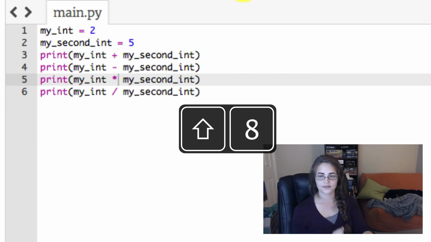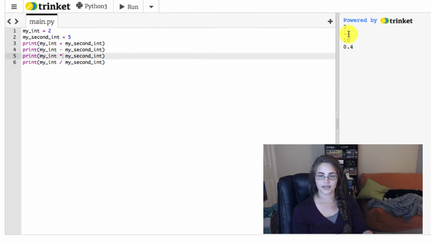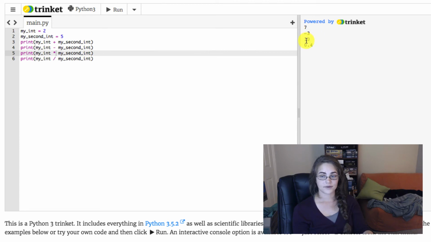So you can print those out, and you see we have 7, -3, 10, and 0.4. So I want you to notice that on all the other ones, we do not have any sort of decimal. We've done an arithmetic operation that just led to another integer.